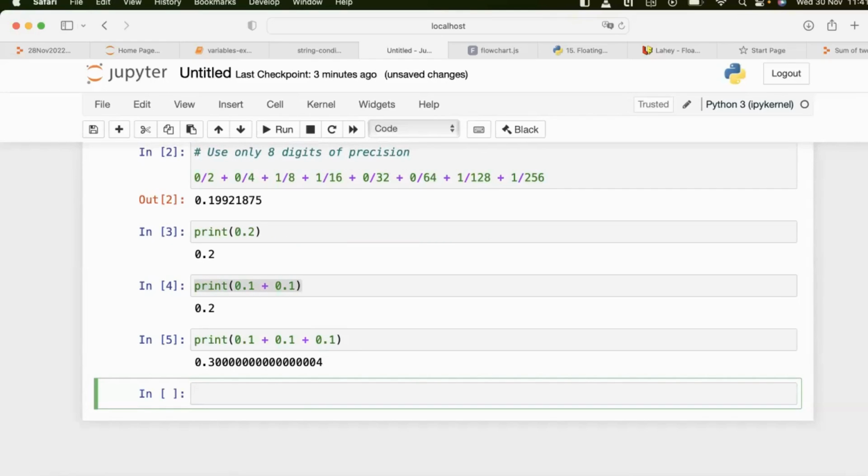The 0.1, which was represented in binary in memory, was not exact. You were just lucky that 0.1 plus 0.1 got printed out as 0.2. But if you try different permutations and combinations and different numbers, you will not get exact numbers when dealing with floating point numbers, because this depends on the precision. 0.1 is not exactly 0.1. It would be something very close to 0.1. Therefore, numbers which are not exactly 0.1 will not add up to something which is exactly what you expect. So this is something we need to be careful about.